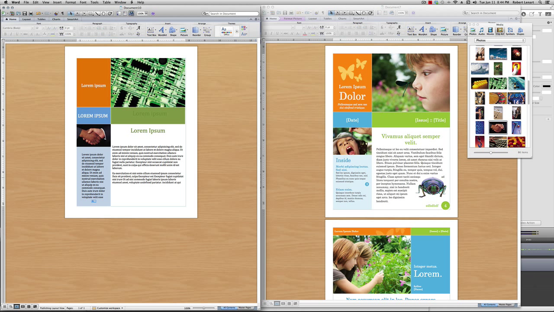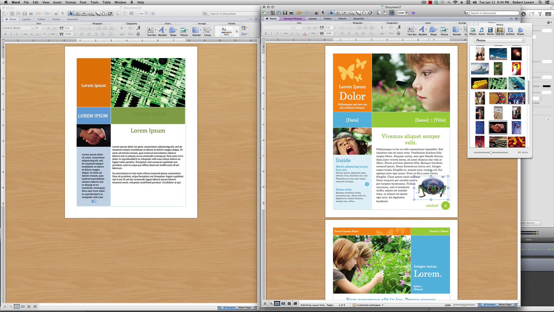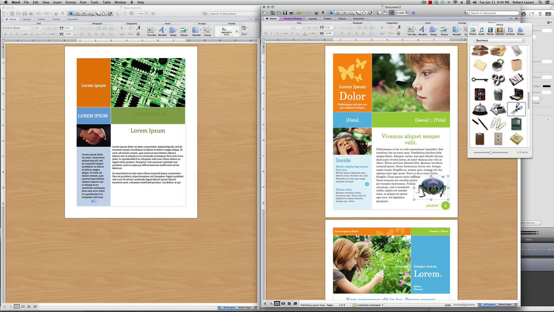Now, you see this little bug over here? This is kind of this. You can get an object similar to this in your clip art. And I'm going to come over to Business. And I'm going to grab, what am I going to grab? A pair of scissors. That's kind of education-like. I'm going to drag it right here.